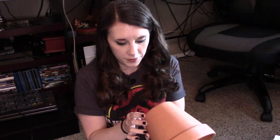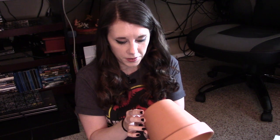And then I just got a terracotta pot to put them in. This was, I think, from Hobby Lobby, and it was only $3. I think it was actually even cheaper than that because the floral stuff was on sale.